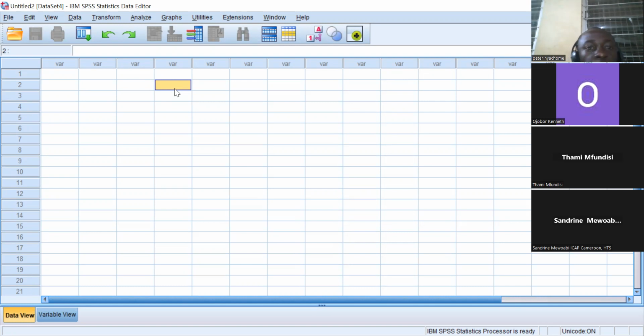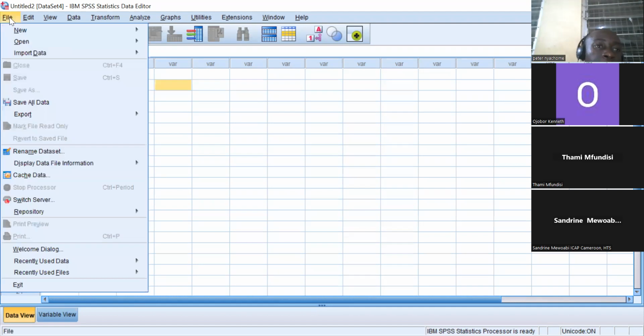But before that, we shall ensure that the data is put in a position that you can do the analysis. And after that, we do the exploration to choose the statistical tests that we shall use to support both our descriptive statistics and inferential statistics.